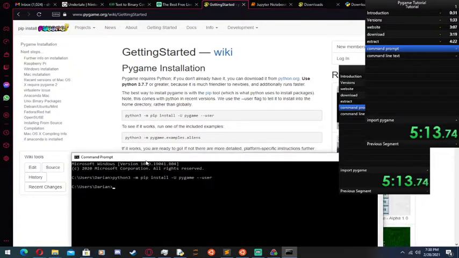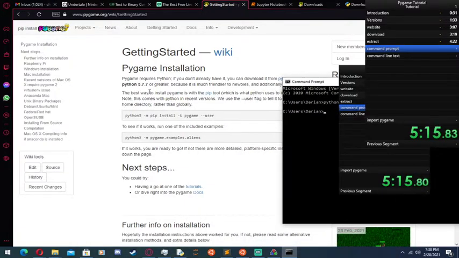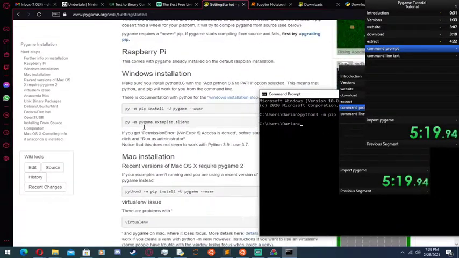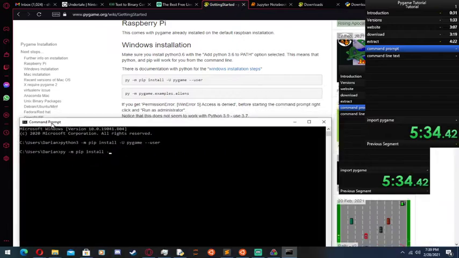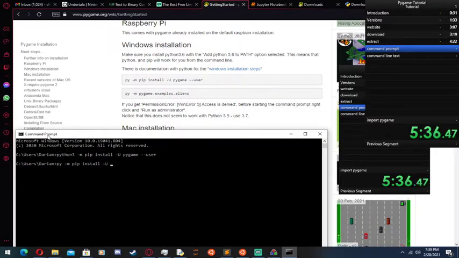Hold on, that's not it. Actually, py -m pip install -U pygame. I can hardly see over there. Oops, I messed up the command.